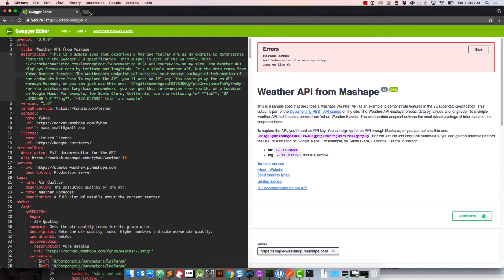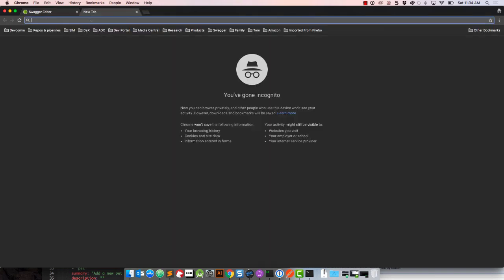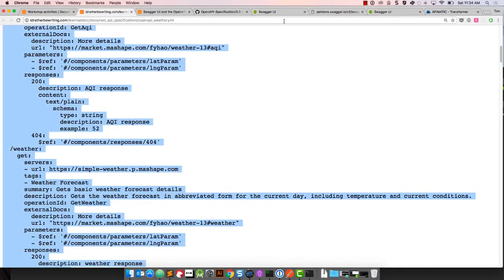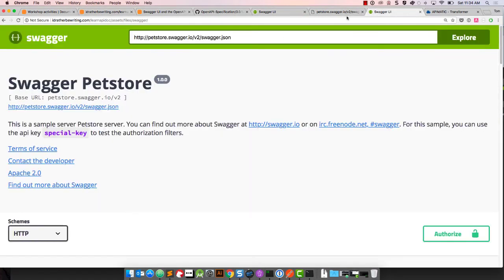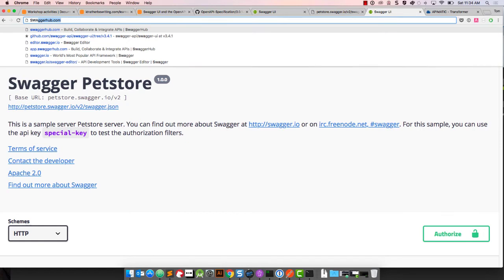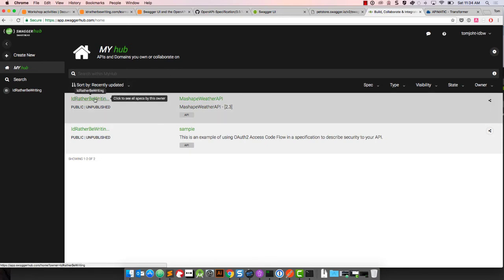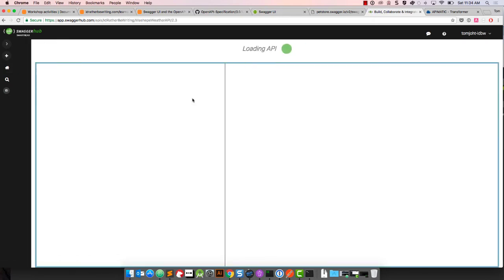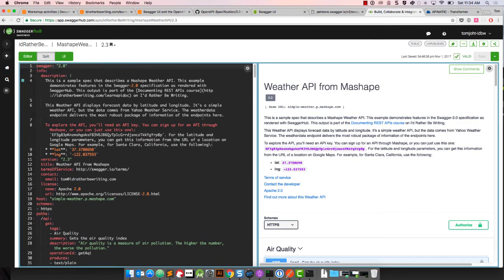Now, if you wanted to use this in a more commercial way, the product that they have from Swagger is one called Swagger Hub. Just to let you know what is available at the commercial level, which is not much. This same weather API here, it's using the same Swagger editor, right? So if you go to Swagger Hub, you'll see it's the same editor, but it's got some extra features. And if you were to look at this API from an end user's perspective, you'll see that up on the right, you have these same buttons.